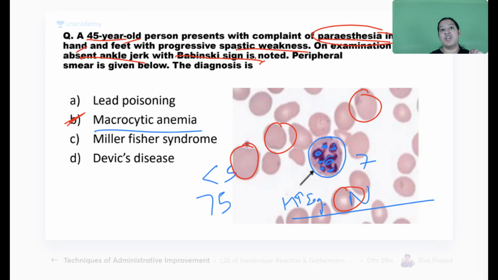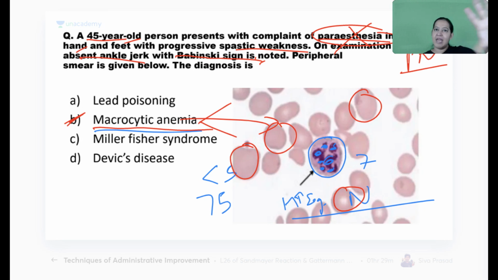The patient is having loss of sensation. That is peripheral neuropathy. So it is nothing else than macrocytic, maybe megaloblastic. Megaloblastic may have two reasons, folate and vitamin B12. It is vitamin B12 deficiency. It is not folate. If the question did not have loss of sensation, the image is fitting for both. In folic acid deficiency also the image will be the same, in vitamin B12 deficiency also. But loss of sensation occurs only in vitamin B12, not in folic acid.